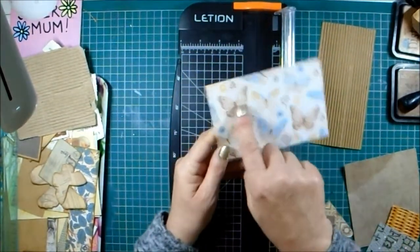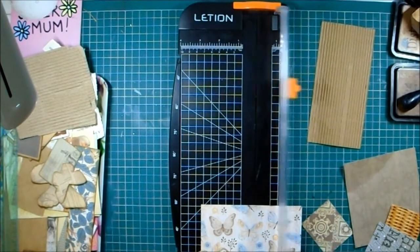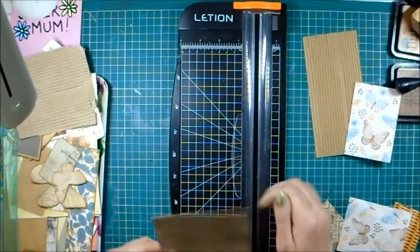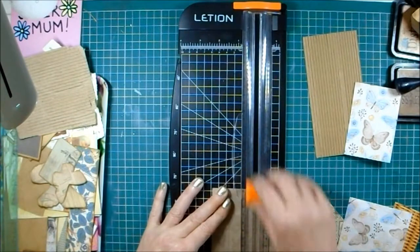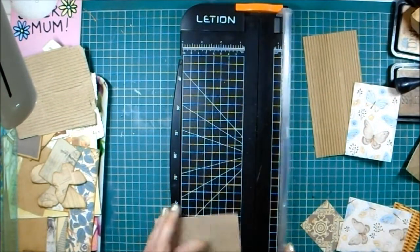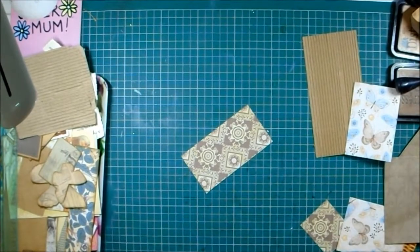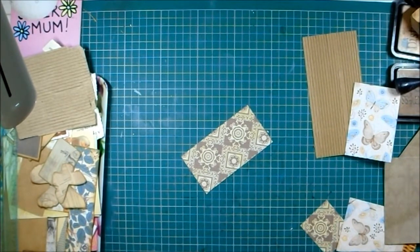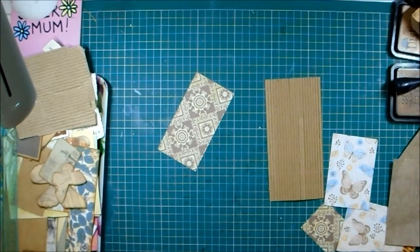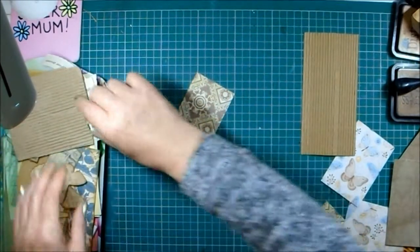But I love these brown butterflies. This is a really lovely scrapbook page, so fancy making a couple of tags with that. Right, I'm going to pop them to one side, and anything else I need we'll sort out as we go along. Oh, I wanted a bit of the softer card, like corrugated card. Oh, I did have it out, it's here.